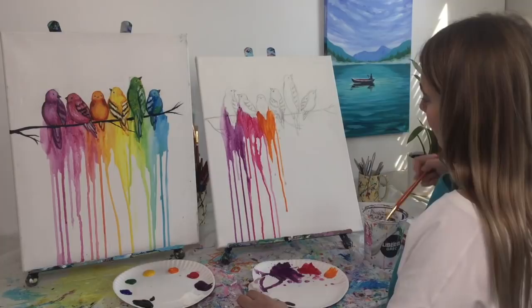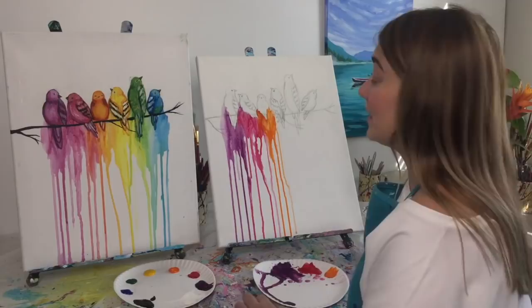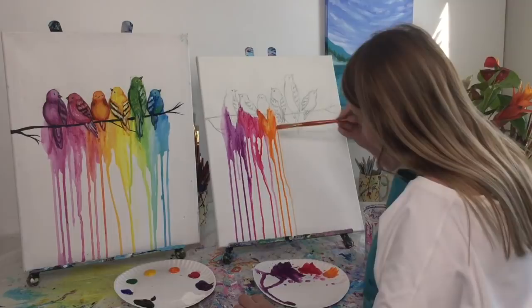Just coming in with some plain water after. I've lost a bit of my tail, but because there's so much water mixed into my color, once this dries, I'll definitely be able to see my pencil marks. And if you can't, that's okay. It's always easier drawing something the second time.